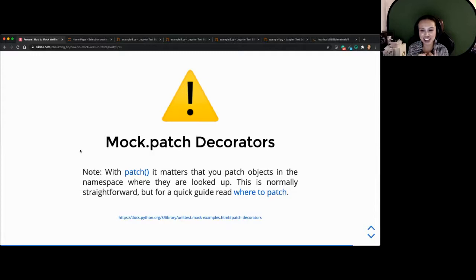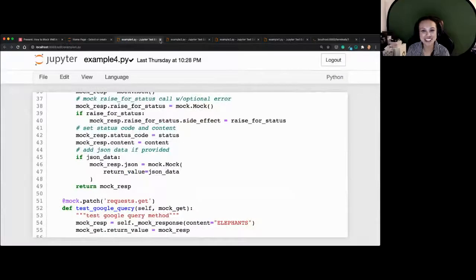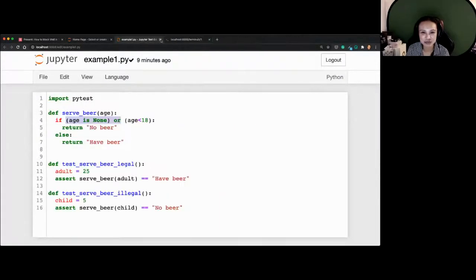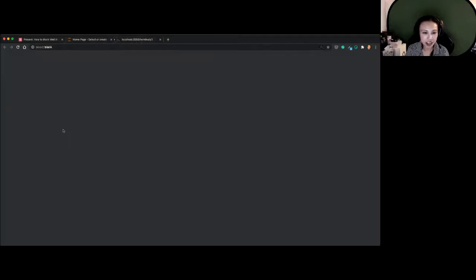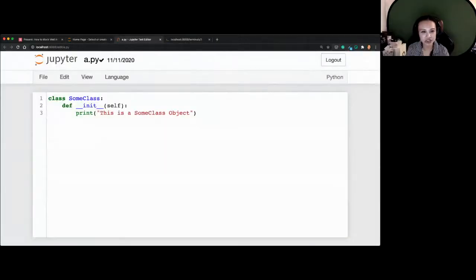I'm going to dive into an error that I got before that really bugged me out. I really struggled, and I didn't know why it doesn't work. It's a funky behavior of this patch, so I've got to show you. Don't blink your eyes because you would miss it. Let me close the other thing so it won't distract you. I have A here, and A is very simple. It's just some class, you have written programs like this before, right? You create a class, and then you have a dunder init.